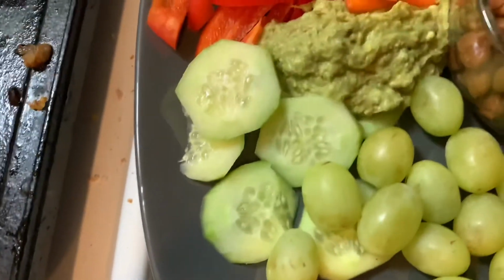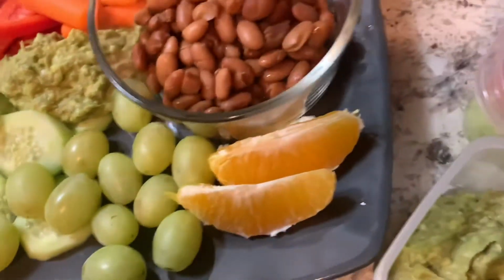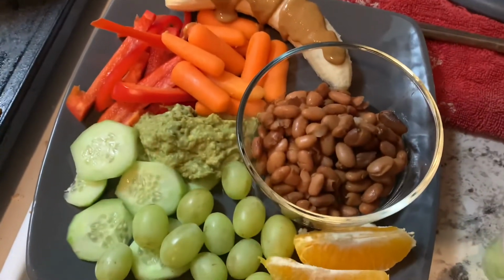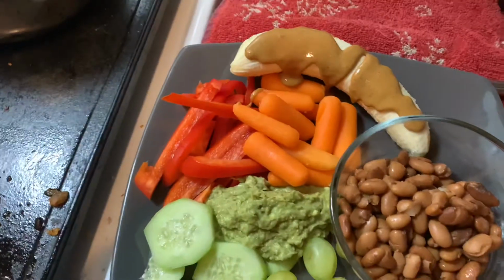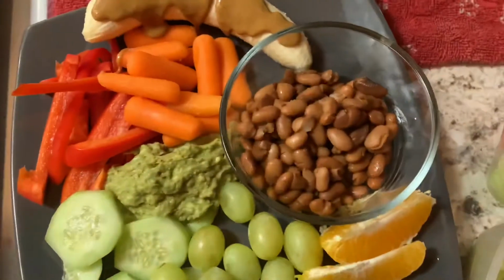Then I've got some cucumber, some grapes, some oranges. That's dinner for tonight. And I did buy some dates as well because I've been struggling with the sweet tooth thing. So I have got some of those as well. So I cooked some dinner stuff for Zach on that, pardon me.